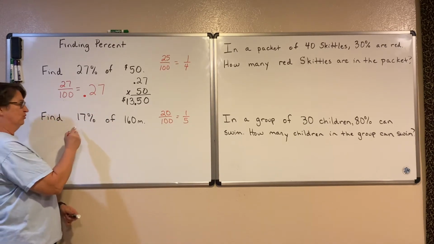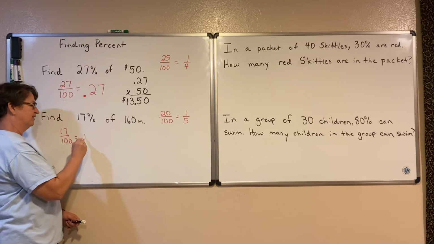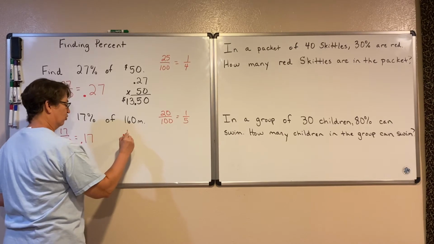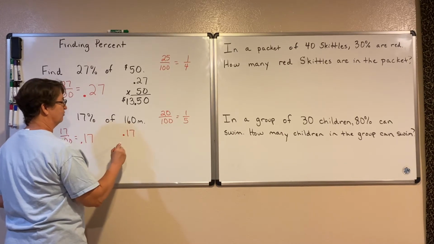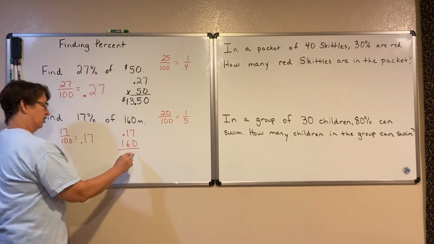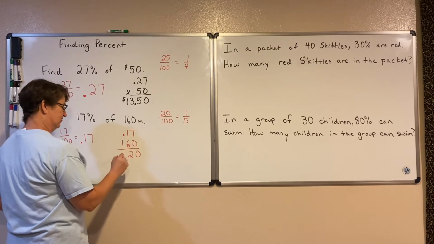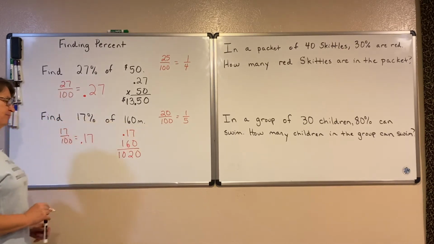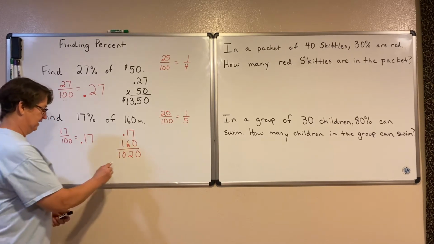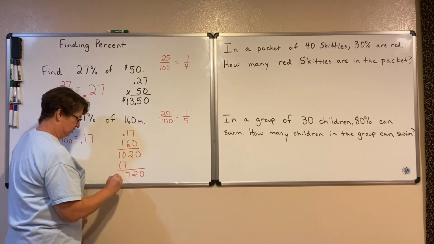So again, all I do is take this 17%, which I could write as a fraction, or I could write it as a decimal, and I simply multiply it times the 160. So I'm going to take that 17, and I'm going to multiply it times 160. Again, I'm going to ignore the decimal to begin with. I'm just going to write down that 0. Then 6 times 7 is 42, carry your 4. 6 times 1 is 6. Plus the 4 gives me 10. So this was my 0, this was my 6, my 1 is 17. So I'm just going to write down that 17. Add my numbers together, 7, 2.